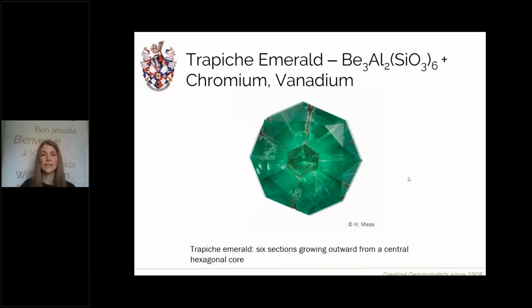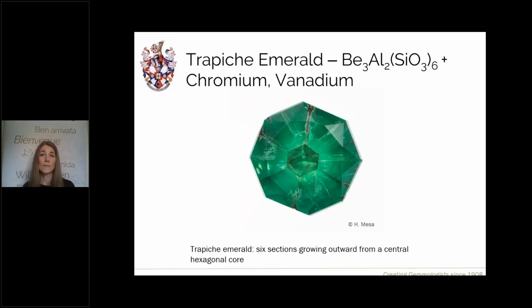The defining feature really of these trapiche emeralds is that they have these hexagonal cores, and then they have these wedges or sections growing outwards from that central hexagonal core. And between them you have different mineral components. You have some colorless beryl and also some black dark components.